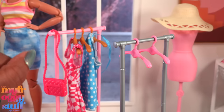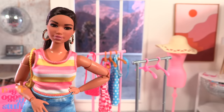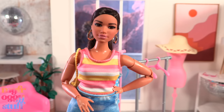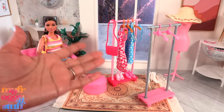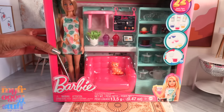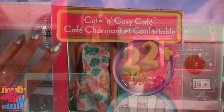I kind of wish the clothing racks were the same color or sold separately so we could have more clothing racks in our little shop scene without having to buy the play set over and over. And did you even notice how smoothly I switched out that doll with the basic five points of articulation and replaced it with the made-to-move? I couldn't help it — I need dolls with articulation. But she's not pixelated, so that is a plus.